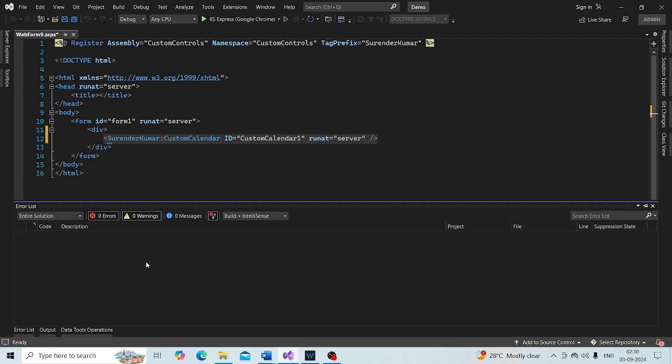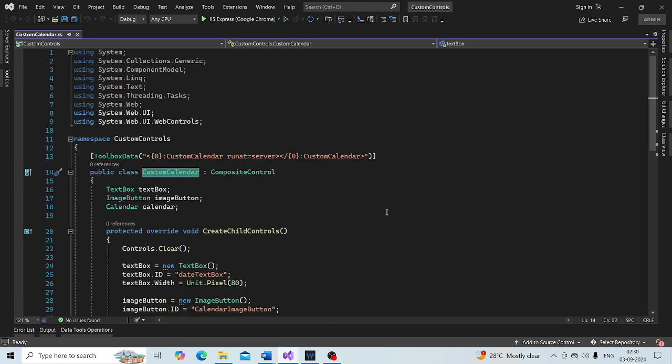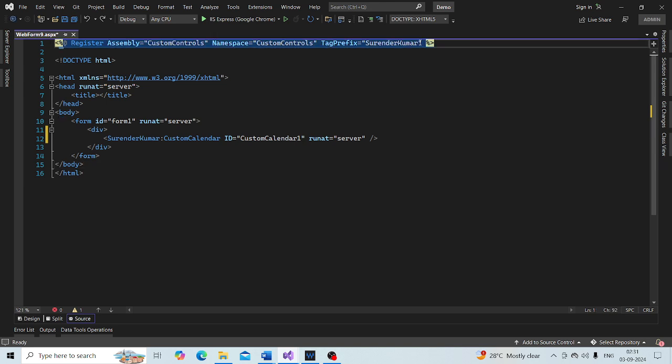It is giving me some error, but don't worry, we will handle it. Because we have made some changes in here. Actually I had changed it earlier, so I need to change it to CC1. Okay, let me tell you why.